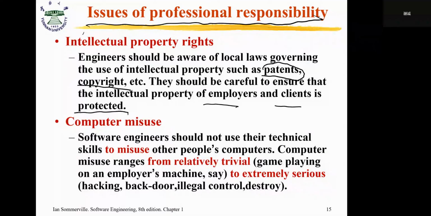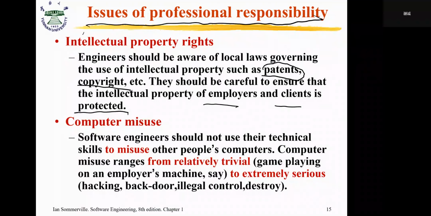This means if you become a software engineer in a company, you join a team to do a software project. First, all the tools you use, all the IDEs you use, should be protected by copyright. You cannot use a pirated one. You shouldn't use an unlicensed one. If you have the license, then you can use it. And your product is also protected by copyright. Normally, the copyright of the software product you developed belongs to the client, not you. You build a software product, then you sell your product to the client, then the copyright normally belongs to the client, not you. You should know this.